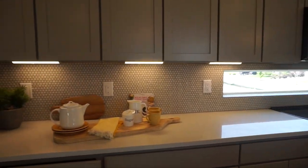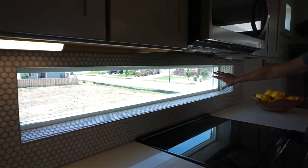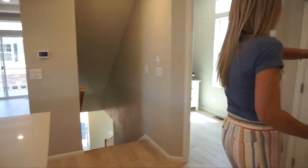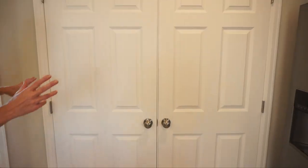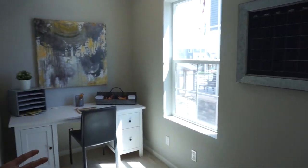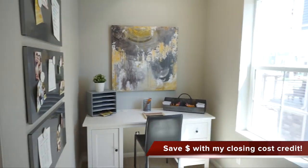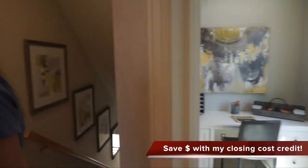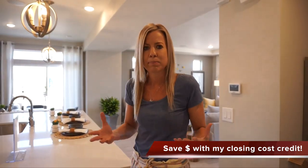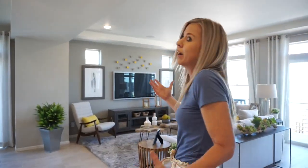I love Oakwood's use of windows — look at this, right in your backsplash. Not only are we adding some extra natural light to our home, but it gives it some interest. Back this way is where you'll find your pantry; double doors lead into that pantry. And check this out — we have a little office space in here. It's a small office, but it's light and bright, and you don't want to dedicate a bedroom to an office — perfect solution right there.